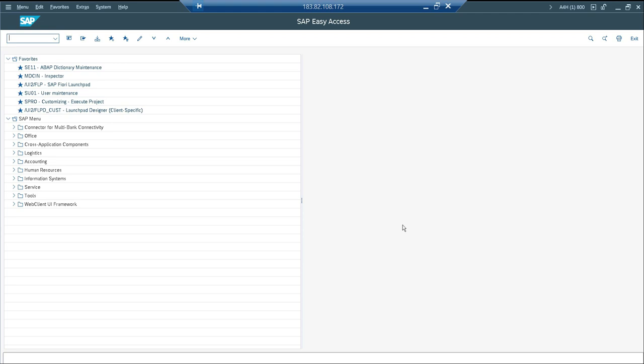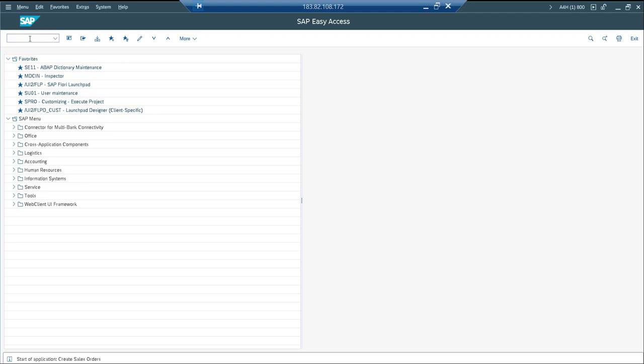This is my system. And let's start with enhancement spot. So how to find an enhancement spot. If you go for any transaction, say VA01, it's not a compulsion that you will find enhancements for all transactions. Everything depends on how the product is designed, how the enhancement is designed from SAP.